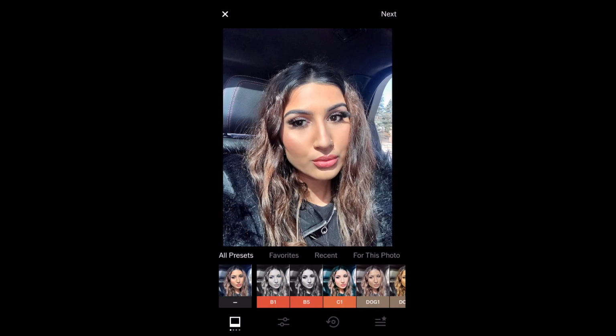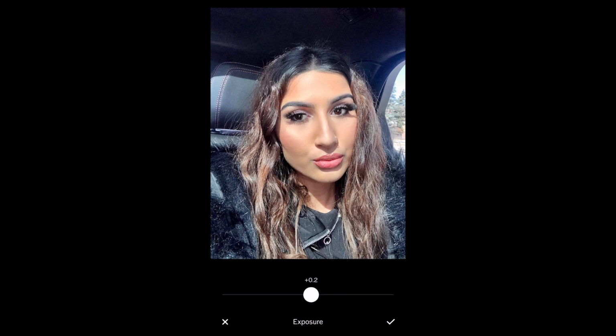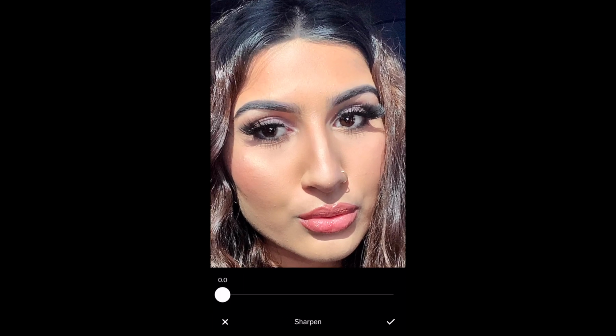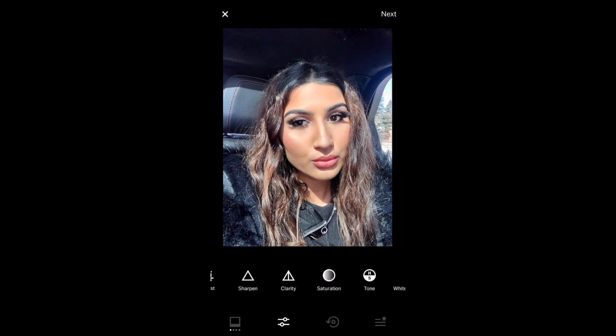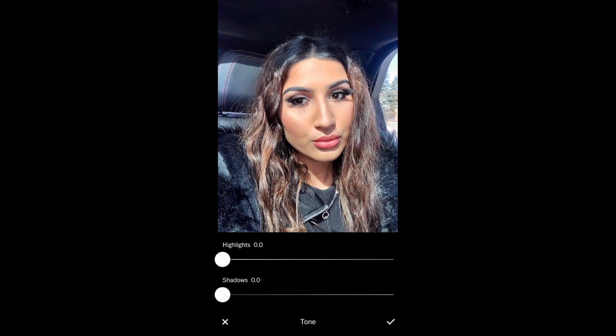And now I'm going to go in that editing section, and again I'm just gonna play around, maybe add a little exposure, maybe decrease it here, or let's just keep it at 0. And then I'll give it a little contrast, maybe like 0.2 because we already added contrast in gallery. So now I want to sharpen a little more, so I will probably do 0.6 and not too much. And then saturation again, I like to add a little bit on the VSCO app because I feel like here it doesn't make your pictures look as bad as on the Photos app. So 0.2, and then for highlights, I add maybe 0.7, not too much.